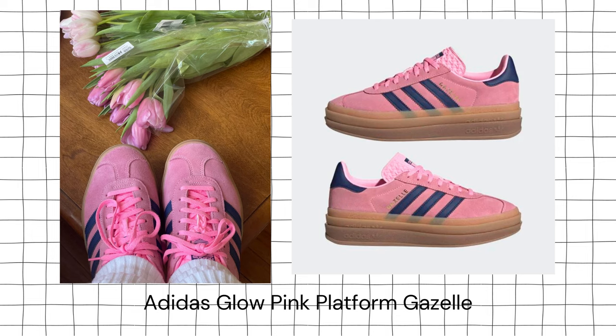This next pair I have been lusting over for over a year and I finally got them — there are Reddit threads about how to get this shoe, it is so coveted. That is the Adidas glow pink platform Gazelle. I actually wore those shoes a couple nights ago — my husband and I went and saw John Mayer live at Madison Square Garden. It was like this bright hot pink pop of color. I randomly googled them to put on this list and they were in stock on Foot Locker. Scalpers are literally selling these for like $300, so I was so excited to get a pair. They aren't the most comfortable yet — I think I need to break them in — and they are very squeaky.